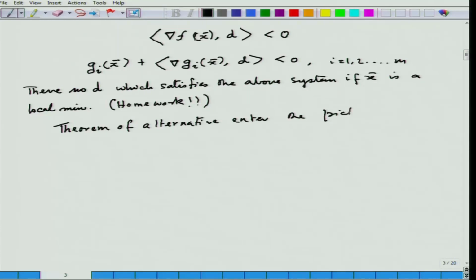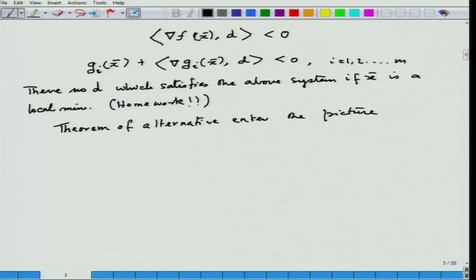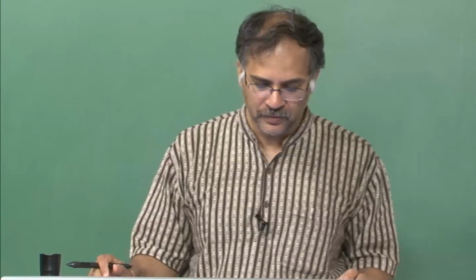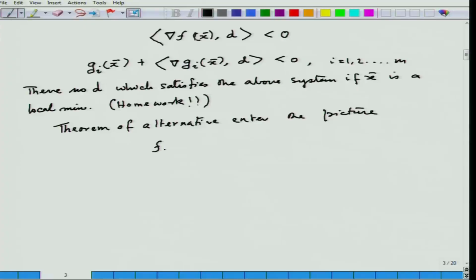Look, what is this system telling? This system is telling that this is a linear inequality, this is a linear function, and this is an affine function, right, in D. Now, this system of linear and affine functions with strict inequalities does not have a solution, which means that in general I am looking at this system as a system of convex inequalities. I am just generalizing this because these are all subclasses of convex functions.